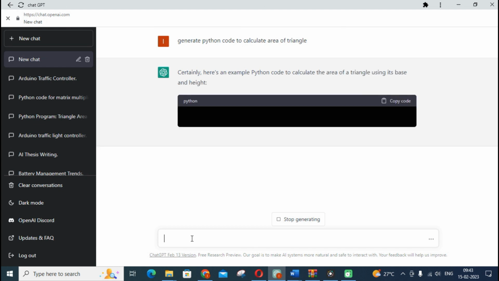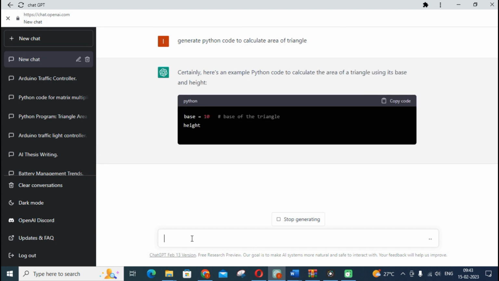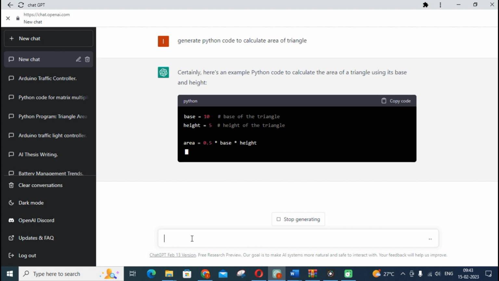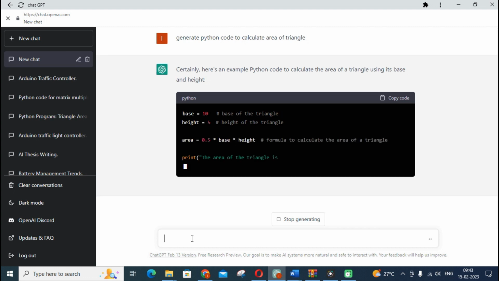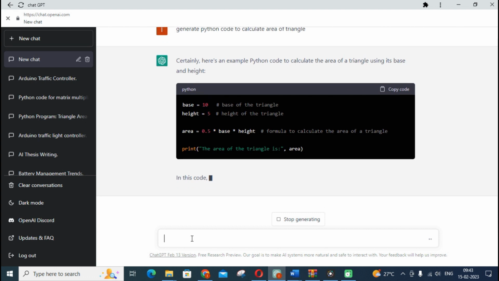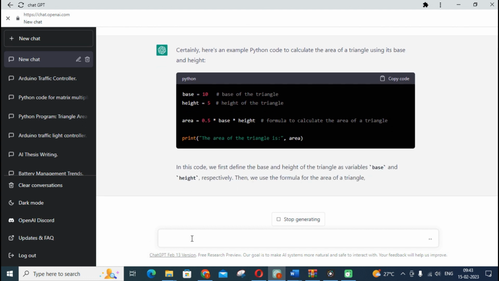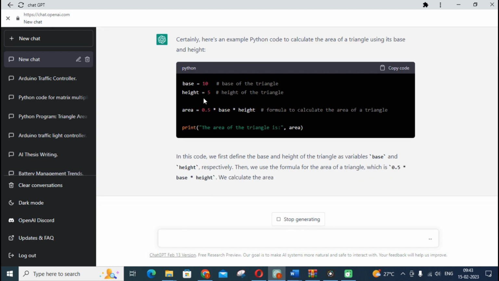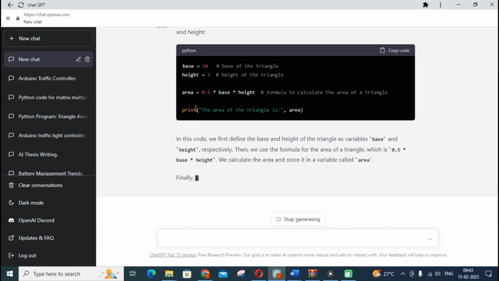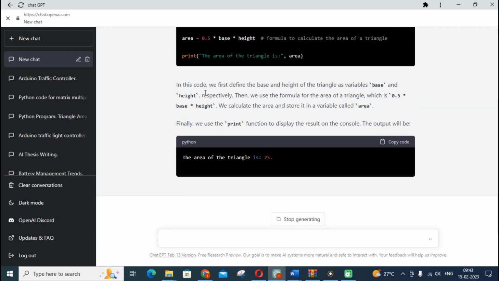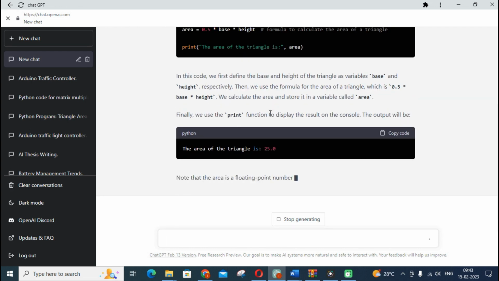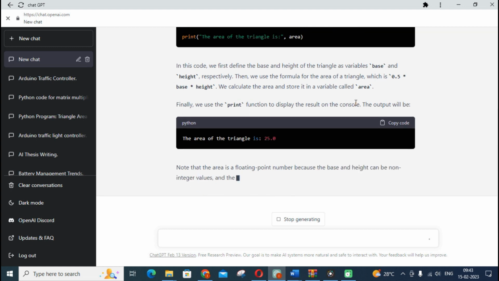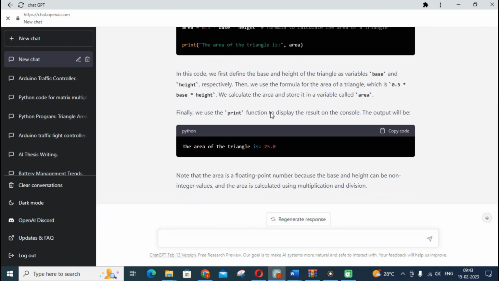You can go through the basic codes, familiarize yourself with them, and use that code for the application you are going to do with Python. Here a simple program is generated: base, height, area is equal to 0.5 into base into height. Finally, we use the print function to display the result on the console. So the area of the triangle is displayed as output. This is a Python code.